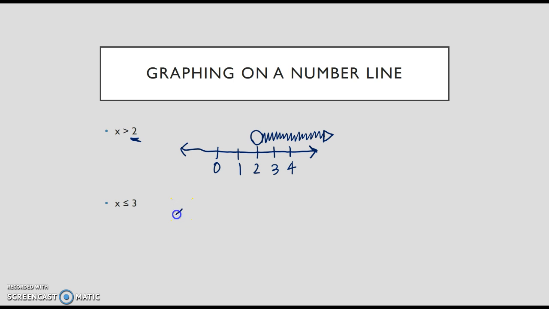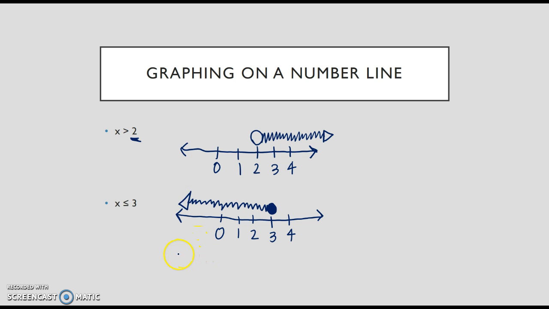To do x is less than or equal to 3, get my number line, we get 0, we'll do the same ones, 1, 2, 3, 4. Now you don't even have to put any of the numbers except for the one that you're working with if you wanted to. I'm going to put a closed circle because I'm including it, because it's "or equal to," and less than is going to be to the left. So I'm going this way and put my arrow on it.